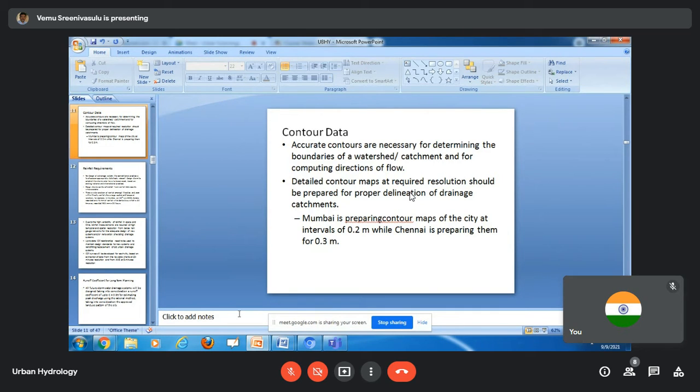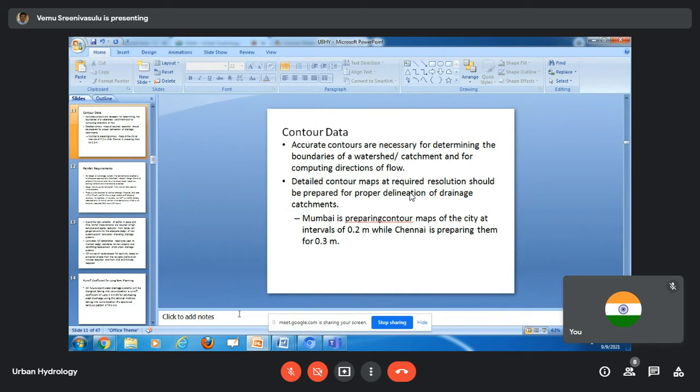Okay, so once you calculate the runoff, divide the study area into different subcatchments, and calculate the runoff coming from each subcatchment. Okay, so to discharge that volume of runoff, you have to design the pipe, right? So that is the basic idea.